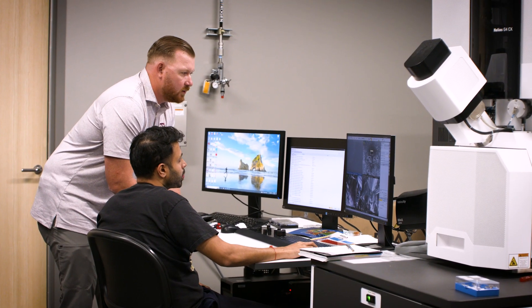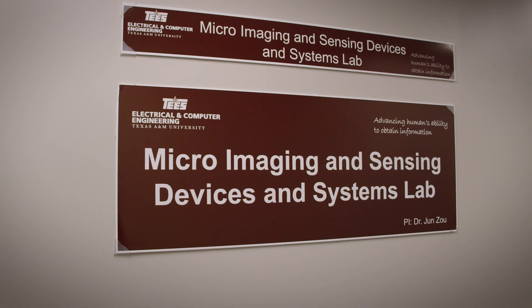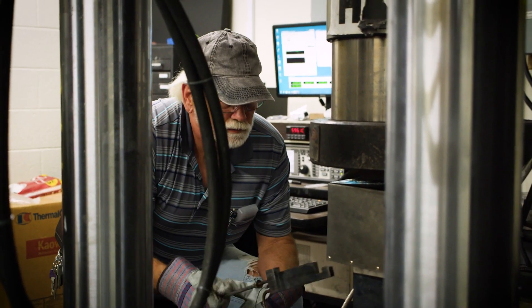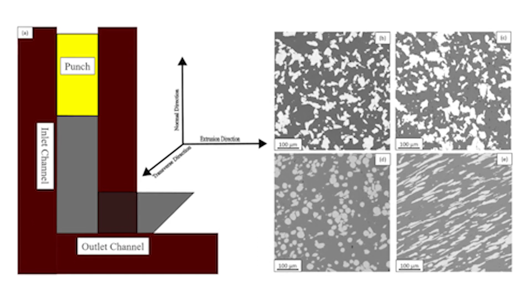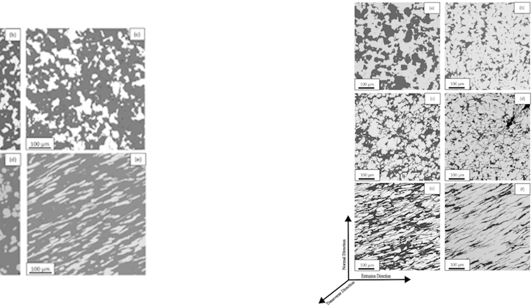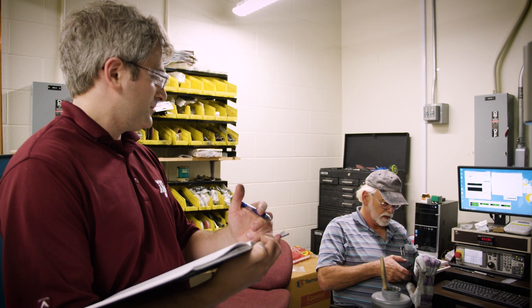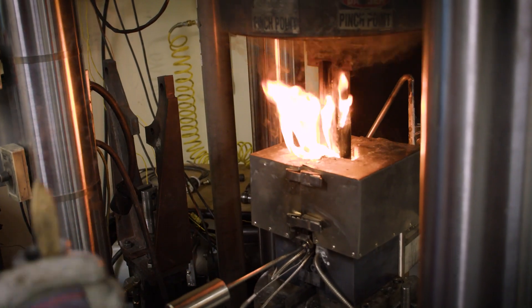We're looking to see how we can push the testing that we get to do and help make better materials. Here I'm able to take part in research on multiphase metal composites — in my case, copper-tantalum. Composites produced by sintering followed by equal channel angular extrusion, which is a severe plastic deformation process. By rotating the samples between extrusions, you can produce different microstructures. As part of the multiphase metal composites project, we'd like to investigate the effects of microstructure on the dynamic mechanical properties of the material, and we need a way to control and generate different microstructures for high strain rate testing, such as with a split Hopkinson bar.